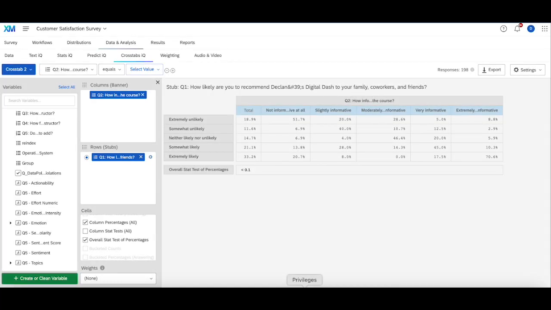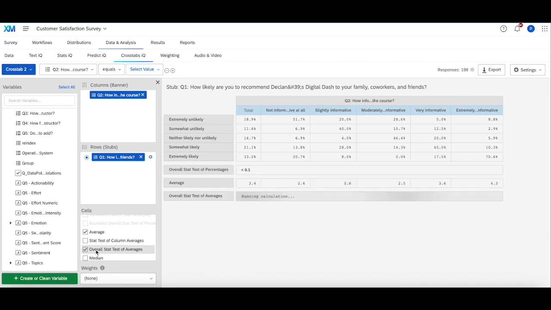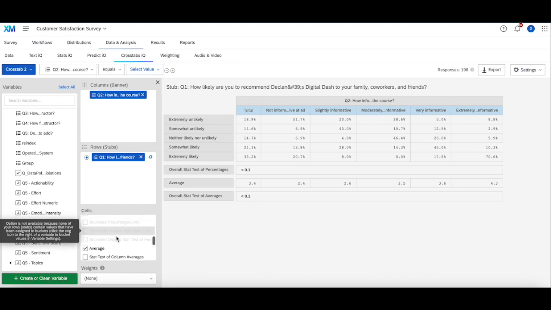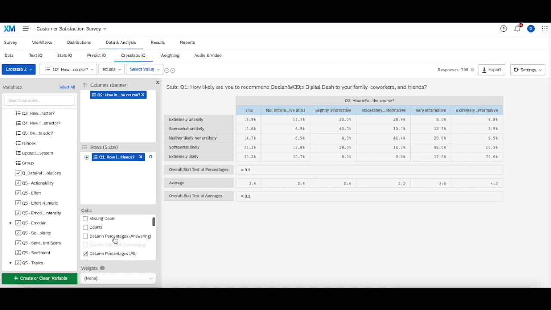Now to recap, the way in which you find statistical significance between two variables is to head over to here in cells, check on overall stat test of percentages, or you could do the same thing once you check on average, overall stat test of averages, and I believe there should be overall stat test of bucketing. I didn't use that.